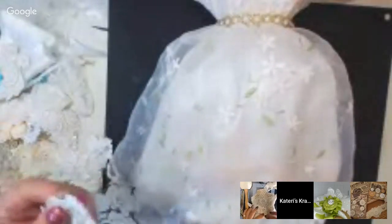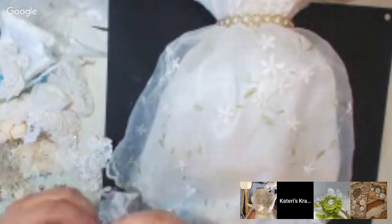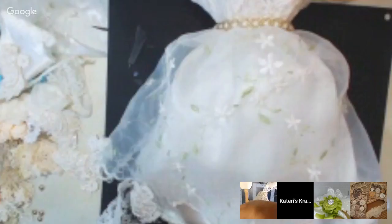That's what Rose is doing with hers. These dress forms actually come all like this. They already have the hips, the poof, and all. The stand's already on them. That's really nice. That's the nice part about those dress forms, is you don't have to add a bunch of layers of tulle to make the hips pop. It already does it for you.